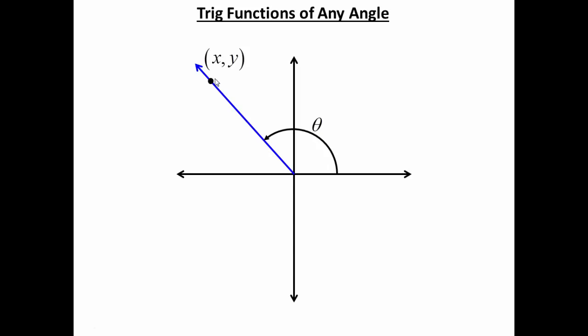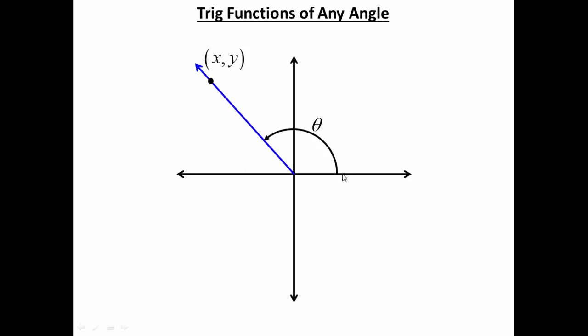Now, based on our right triangle trigonometry that we learned in the first lesson, I would have no idea what to do to set up a trig ratio of this particular angle, because there's no triangle where I could define an opposite side, an adjacent side, and a hypotenuse. Or is there? Remember, trigonometry is based on right triangles, and right triangles can always be found by using the x-axis. Always remember that we measure our angles with respect to the x-axis.